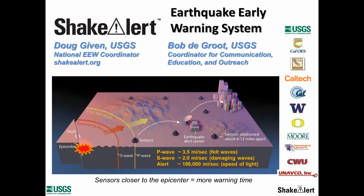Most of the graphics that I showed were based on the epicenter. I'm not quite sure the context of the question, but given that the alerting happens very quick, right after the initiation of the rupture, it's still a point source pretty much at the time we issue our first alert. But as the fault length grows, then the alert polygons would also change in shape to adapt to that longer rupture.